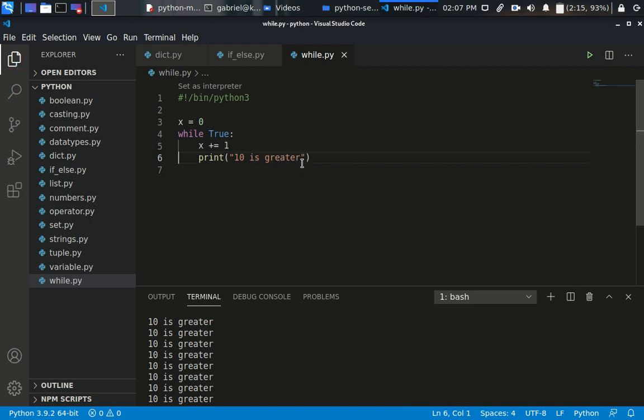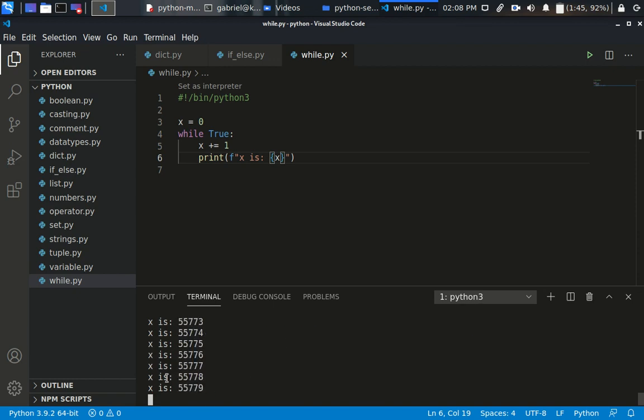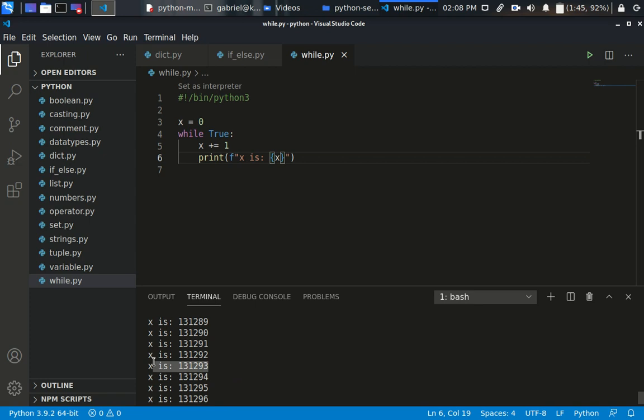So to really see what's up, let's say we want to print something out. Let me quickly introduce you to f-strings. F-strings allow you to print out a variable within a string. By just including the curly braces, we can say x like that. So we can say "x is", so you get the idea. Let me just run this again. You can see we have x is this, x is that, and that is going through the loop forever.